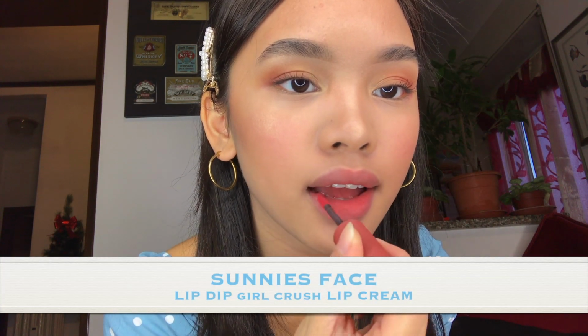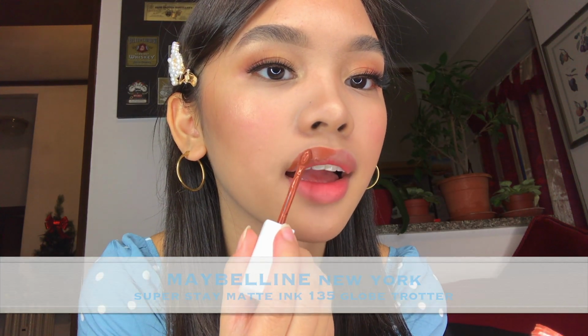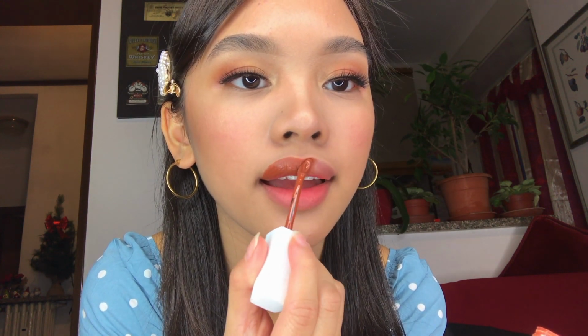To finish my everyday makeup look, I'm using this lip cream from Sunnies Face. I put it on the center of my lips and then I blend it using my fingers. And now I'm gonna change my lipstick, and this one is one of my favorite lipsticks that I have, and I also use it for my everyday makeup looks, and this one is from Maybelline New York.